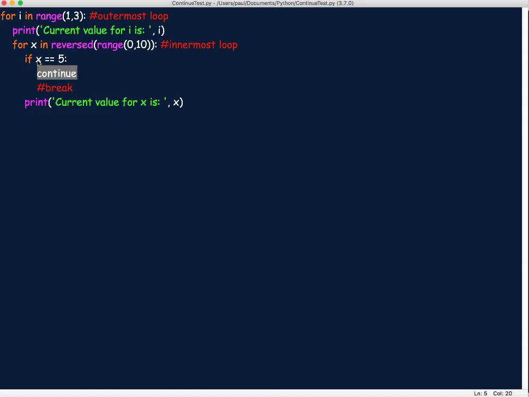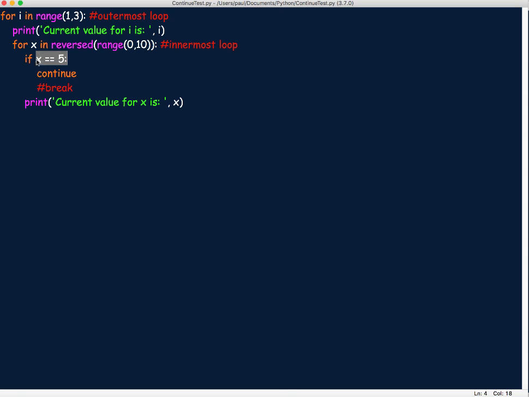We don't want to terminate the loop. We want to go just to the next iteration because we have reached a condition where it is necessary to say, skip this iteration of the loop and go to the next one. So that's what this is doing.